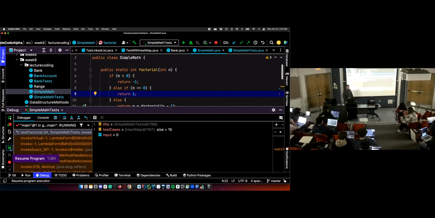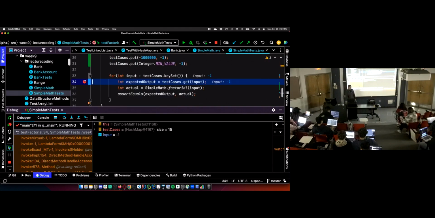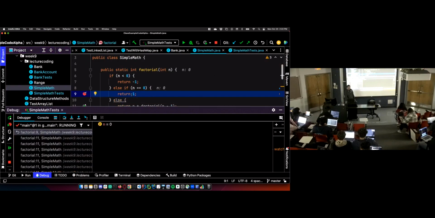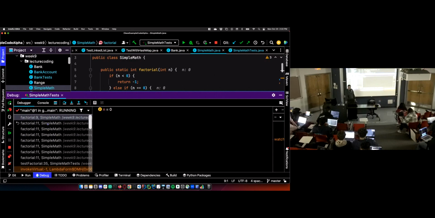I'm going to run the resume button. The resume button is going to restart the code, refire up the program, and run until it hits a breakpoint again. Since I have a breakpoint in a loop, I'm going to get the next iteration of the loop, and it's going to skip all of the details in this iteration. So I'm going to keep hitting resume until I get a test case I'm interested in. And I want some decently large positive integer. So let's go with 7. Now I'm going to go set a breakpoint at my base case, hit resume again. We should stop at the base case, and we can see all the recursive calls when n equals 7.